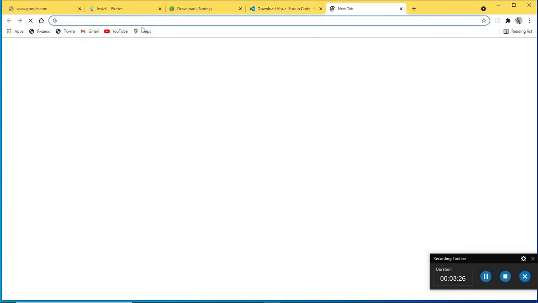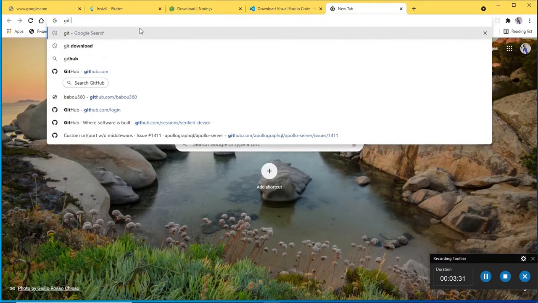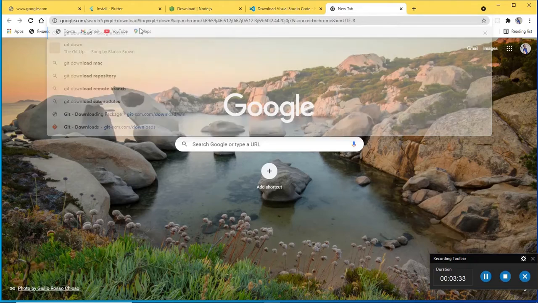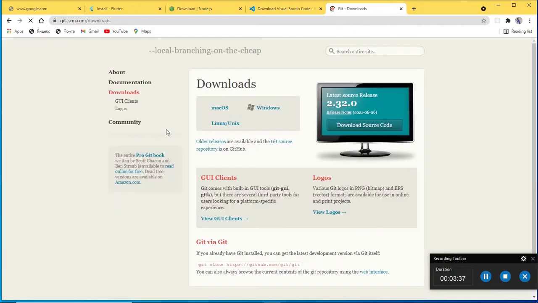And another thing is Git. Download Git from this link. You can select your OS, be it Mac, Linux, Unix, or Windows. I'm using Windows, so I selected Windows, and I have downloaded it.